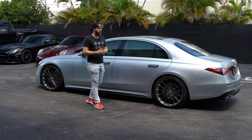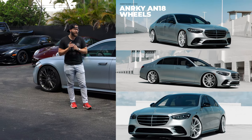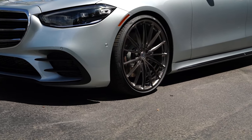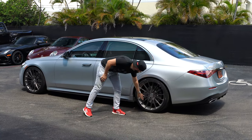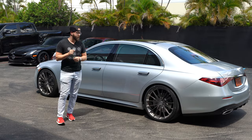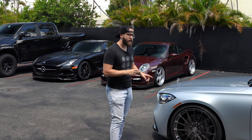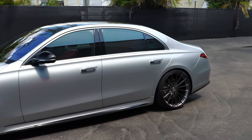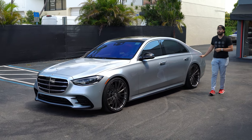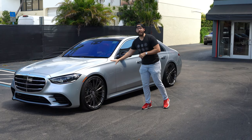We only drove it a couple hundred miles. We wanted to get the car in-house and develop the wheel fitment for it — that's something we often do with new cars, being one of the first to develop the fitment. The first set was a set of Anarchy AN18s in brushed silver. These right here are the HRE P103s — a multi-spoke wheel, about 15 spokes — in a polished dark clear finish. Up front we have a 22-inch, in the rear another 22, roughly 22x9 front and 22x10 rear, running a 255/30/22 front and maybe a 295/25/22 rear in Pirelli.